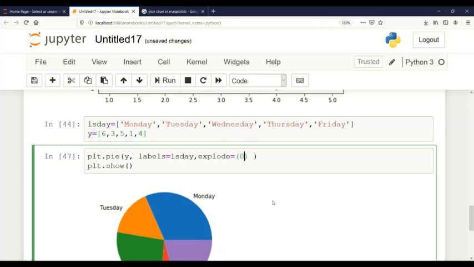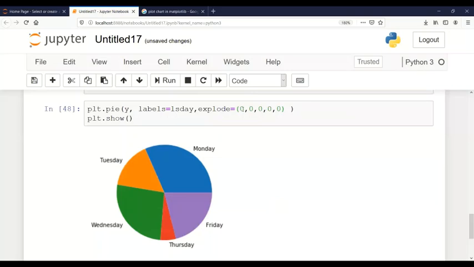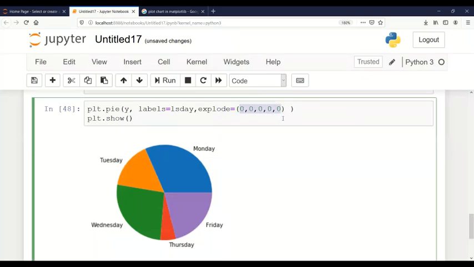So for that purpose we are having this data. By default the value would be like this. Explode would have the same number of elements, with 0, as the y elements. So if I say I want to take this Friday out, Friday is my last value, I'll increase something which is more than 0.